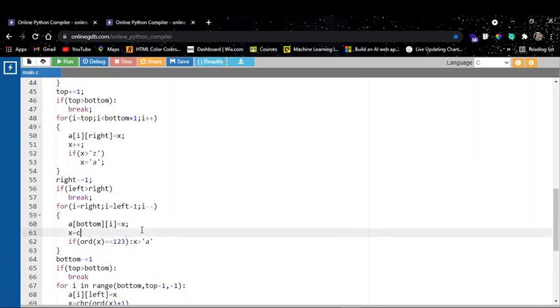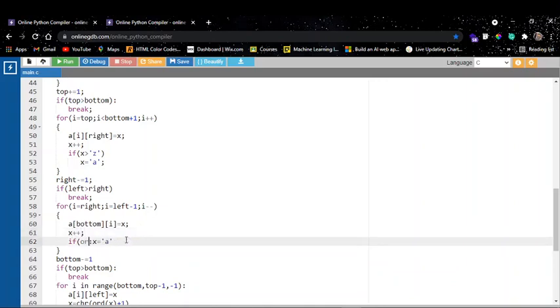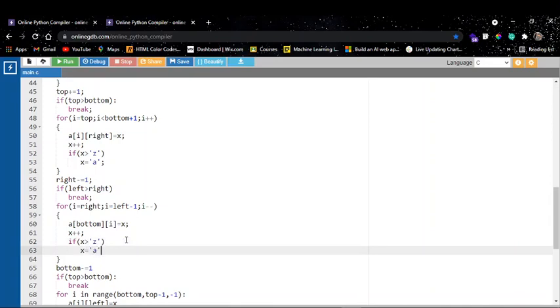So I need to include x plus plus, and if x is greater than z, and here I'm going to include a semicolon, and here too.